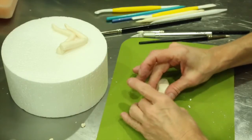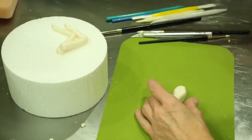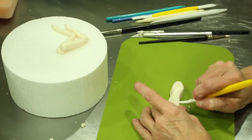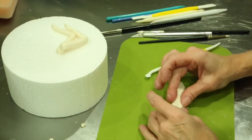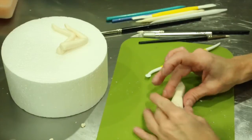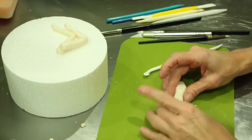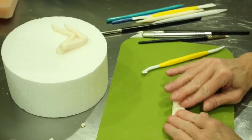And then we're going to add in, because this caricature was done for a 21-year-old, and she obviously had breasts, so we're going to add in the breasts. To do that, we're going to start by making a divot here, and one here, and one here. And then we're just going to use our fingers and start building up her little breasts. Obviously, if you were doing a man, you would not be doing this. You'd be making a V shape for a man. Unless you married an O, and then you'd be making an O shape, which would be a nice way of saying a chubby man.